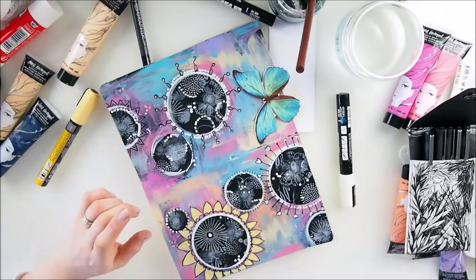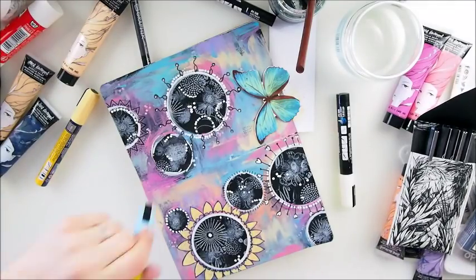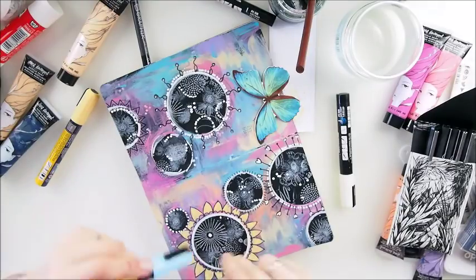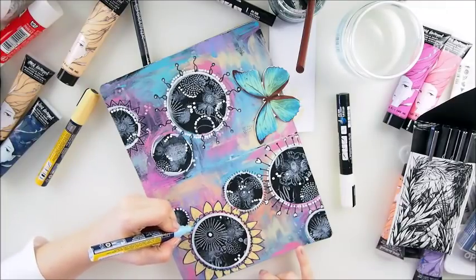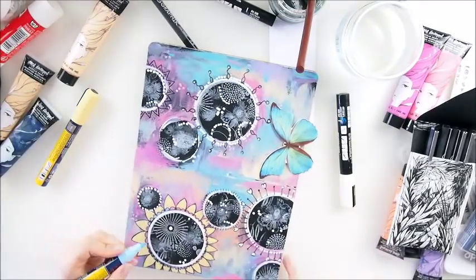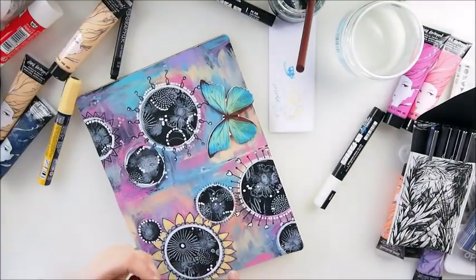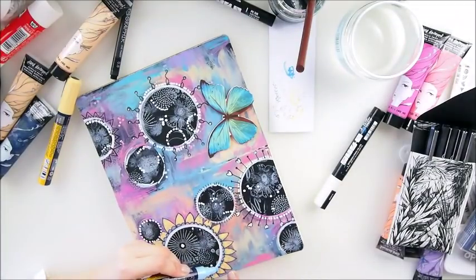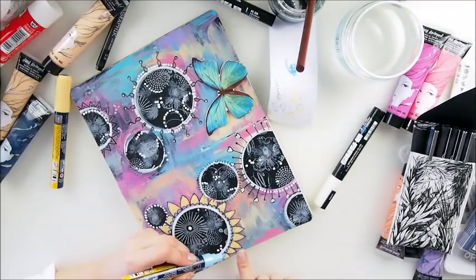Okay, I love that. It's gorgeous. So I'm thinking to add the blue one, maybe. Just a little bit on those around it, on those tiny petals, if this will work. Yeah, a little bit. It's really fabulous how the colors are here. So yeah, I like that very much. Okay, I'm just adding those tiny petals. I hope you can see them, if it's not too boring. But it's beautiful to see it coming to life.